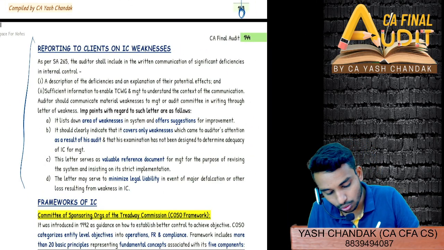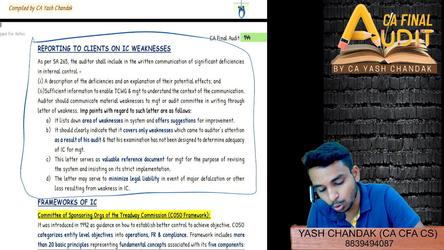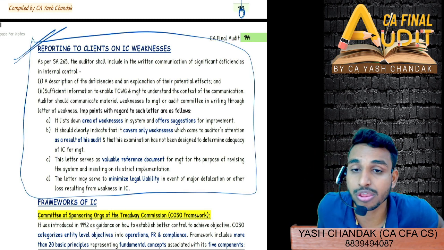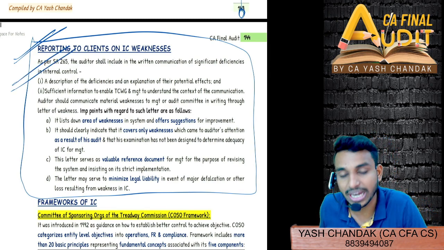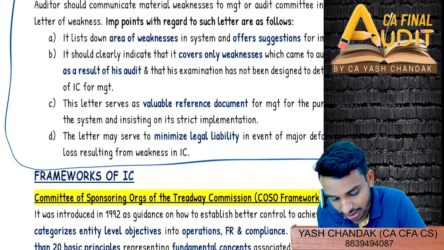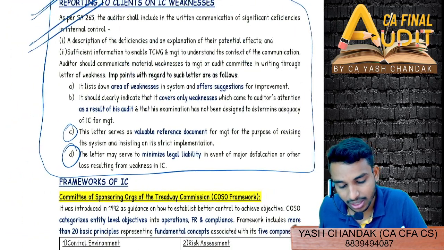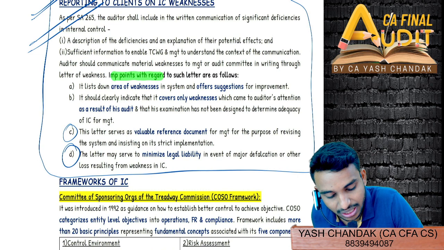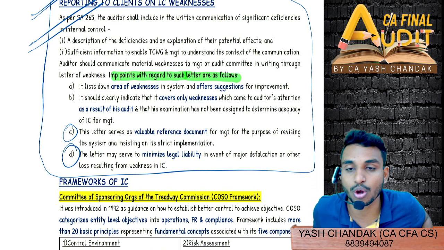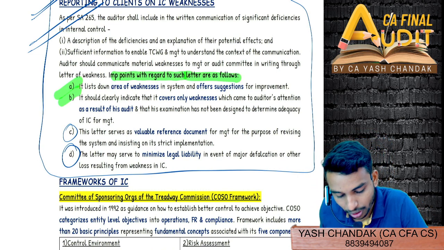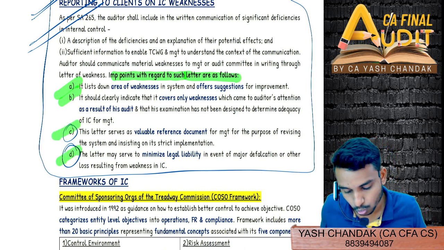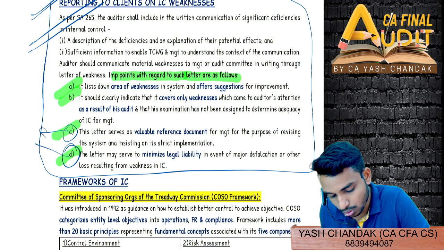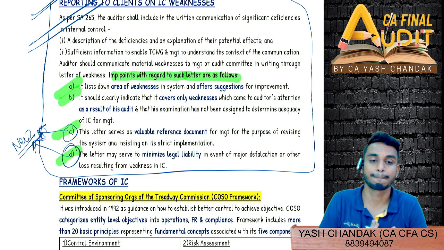Now this you already know. SA 265, please go through this fast. I've told you this will also come again in chapter 3, SA 265. This you have already known. Letter of weakness. Just mark this C and D point as important. If they ask you the importance of a letter of weakness, or important points with regard to such a letter, then these 2 points you already know. Just mark point number C and point number D also. Only these 2 points are new. Rest you have already done. Go through it fatafat.